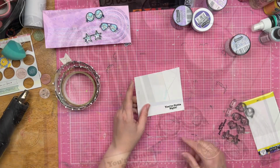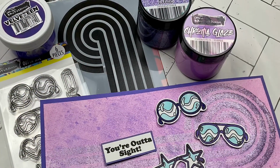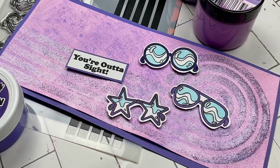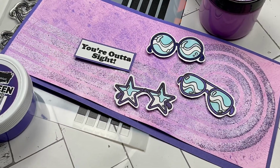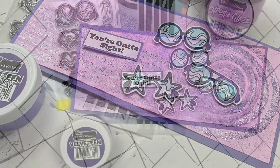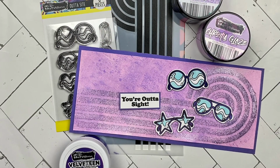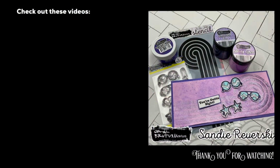Ultimately, I decided to only use 3 of the glasses right here, and then I put on my sentiment as well that says "You're out of sight." I matted it on some Purpur cardstock to really embrace the purpurness of the card.